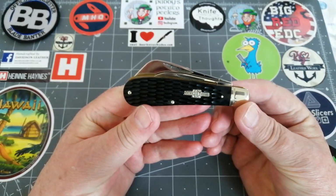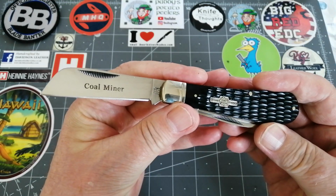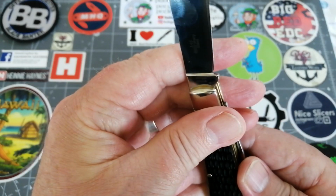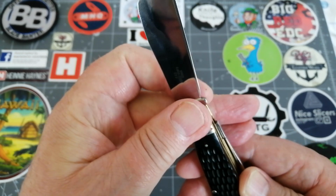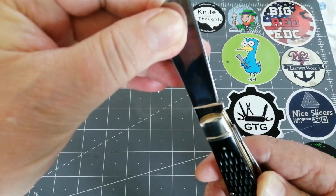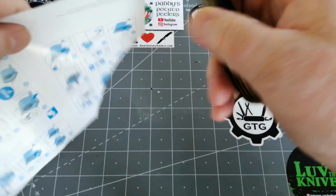But you have a two-bladed knife. You have a sheep's foot, which is here. What a beautiful blade. It's got coal miner on the blade. It's got Rough Rider, and it's got the number, 1284, Rough Rider 1284, and made in China. And it's 440 razor sharp steel. Is it razor sharp? Do you know what it is? It usually is.